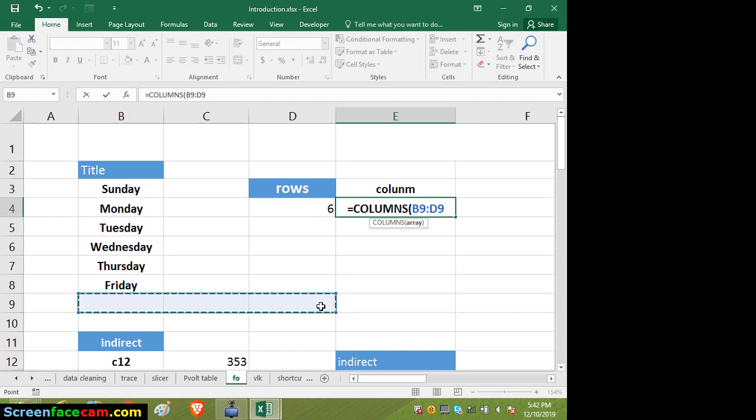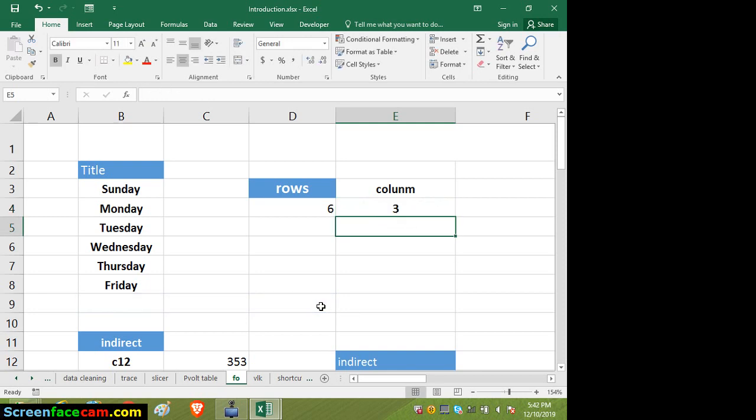These are the number of columns I want to count. Then I can close, press enter, and it tells me the number of columns I have. Whether they have content or not, it will still count. Is it clear? Okay. All right. Let's try another one.